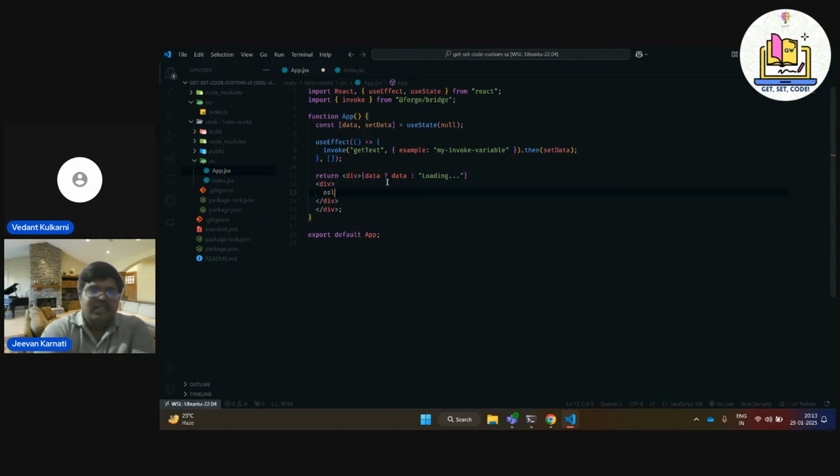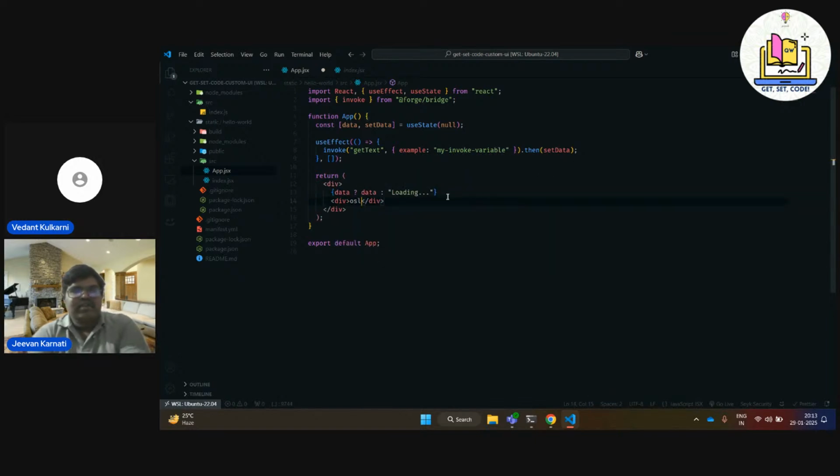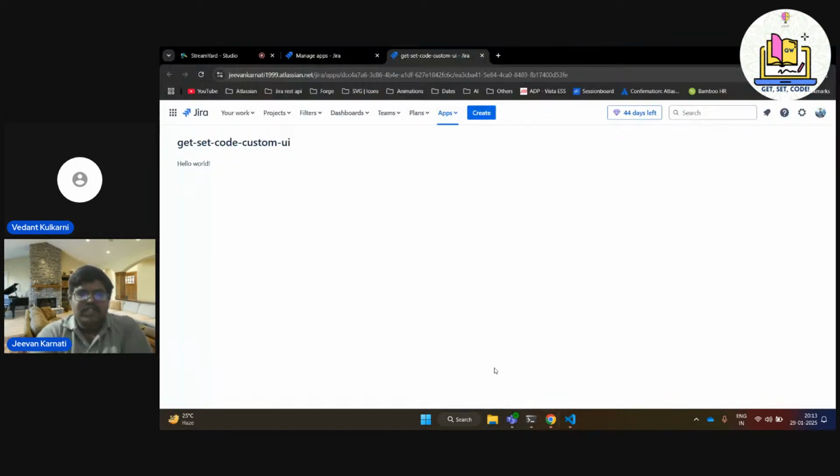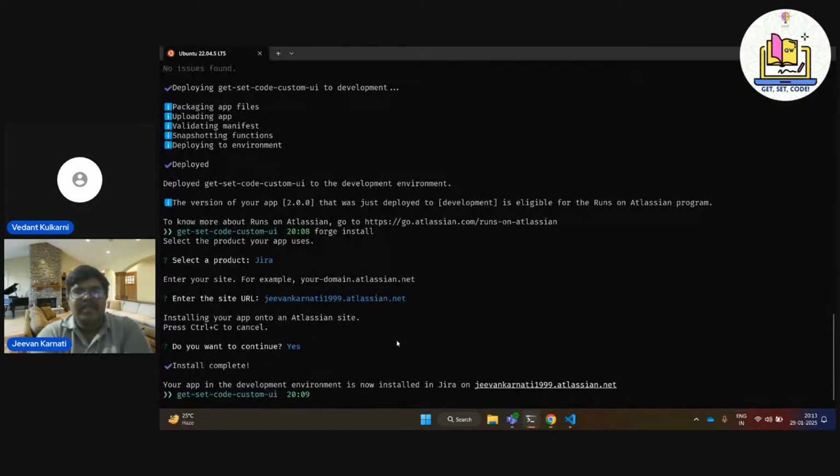And now I'll enter something. I'll click save. And if you want to see the change here, you still have to run npm run build, build all those things, and deploy it again to see the changes. So that's a huge difficult process, right, if you are developing anything? So that's why we have something called Forge Tunnel as well. So we'll use Forge Tunnel now.